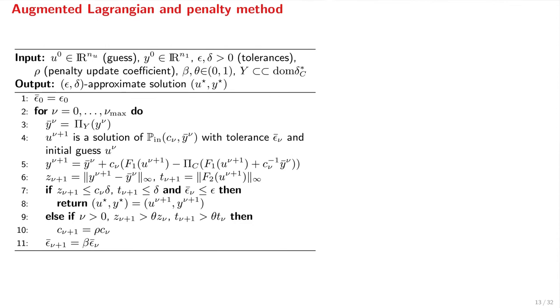and the problem of minimizing psi with respect to u in set U can be solved with PANOC. We shall denote this problem by PIN, and we will call this the inner optimization problem. That said, we arrive at this numerical algorithm. The most critical and computationally demanding step is the solution of the inner problem in line 4. At each iteration, we may increase the penalty parameter c by multiplying it by a constant factor rho, and note that we solve the inner problem with a diminishing tolerance epsilon bar. Overall, the inner problems are solved very efficiently with PANOC. In practice, we require few iterations of this outer algorithm, and the algorithm returns an approximate KKT point which has a bounded infeasibility, as we can tell from this termination condition. This algorithm inherits the favorable properties of PANOC, has a low memory usage footprint, and is suitable for embedded applications.